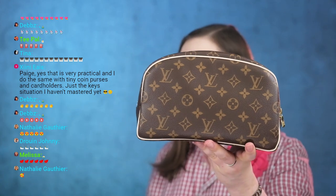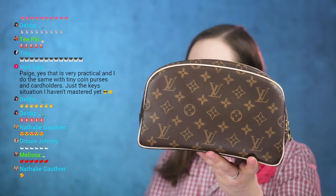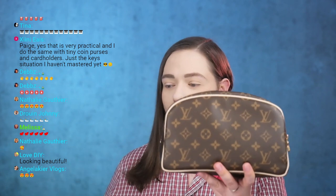We're going to be reviewing this little baby here. It is so 80s reminiscent. When I did the unboxing of this Trousse Toilette 25, I was in awe. For those of you who might have seen one of the most iconic 80s movies — Troop Beverly Hills — you'll know what I'm talking about, because Shelley Long has a plethora of Louis Vuitton suitcases, small leather goods, pouches, and toiletry pouches.